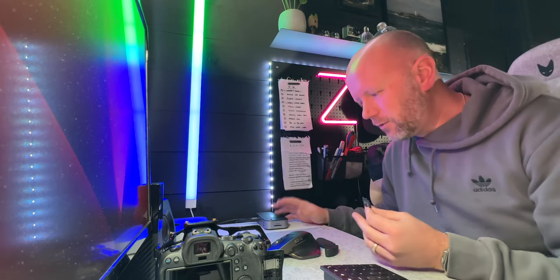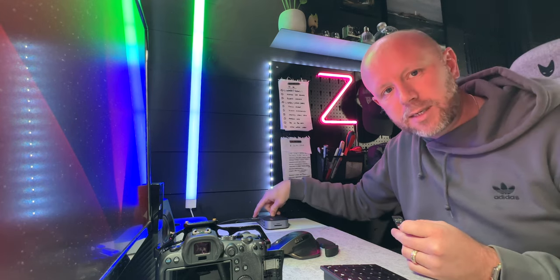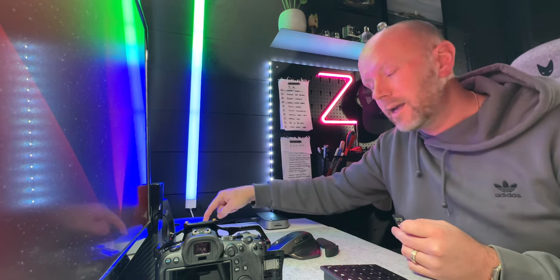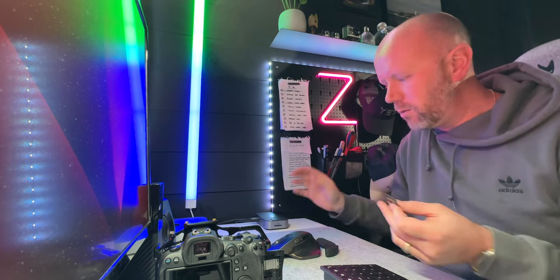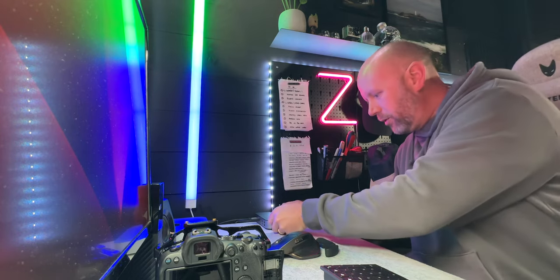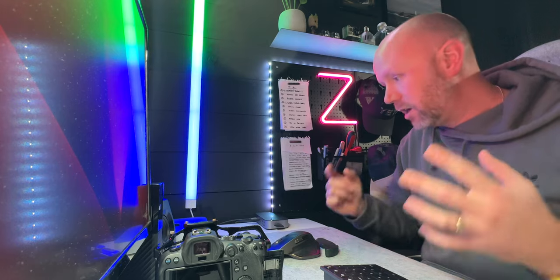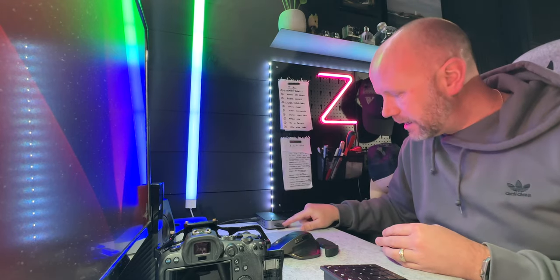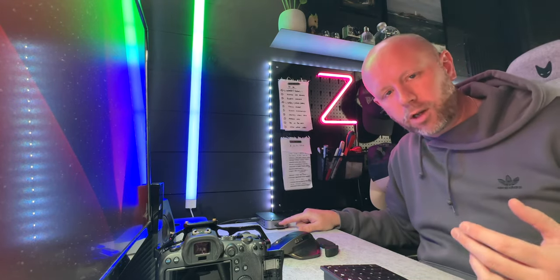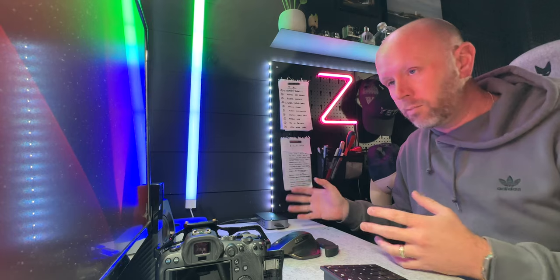Here's a bit of behind-the-scenes footage — this is how I use the hub. It's here on my desk, connected via the USB-C host port to my Mac Mini M1. There's no SD card reader on the M1, so it comes in really handy. I can just put the SD card in like that and it reads on the computer. It's really handy to have the SD card and Micro SD card readers because I do a lot of GoPro and Insta360 work — I can just upload the footage straight to the computer.